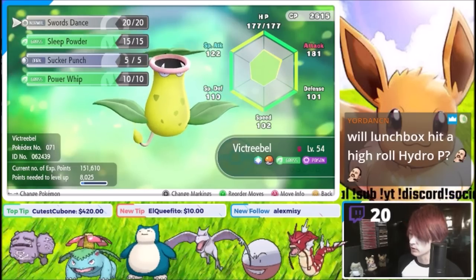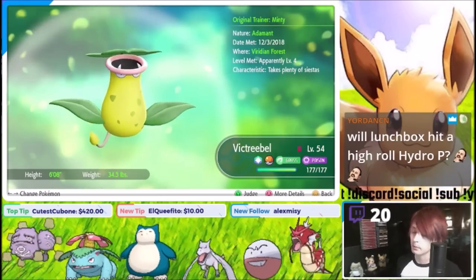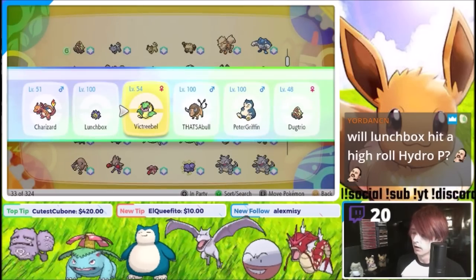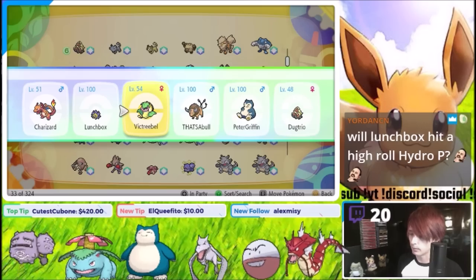So here's the Victory Bell moveset. Victory Bell brings a lot to the table. Let's go and actually check out the team. We're actually going to be running an Adamant one. We're going to be talking about why we're using Adamant over Jolly in just a moment. But let's talk about the team in depth. Like, what are Pokemon that give us problems?